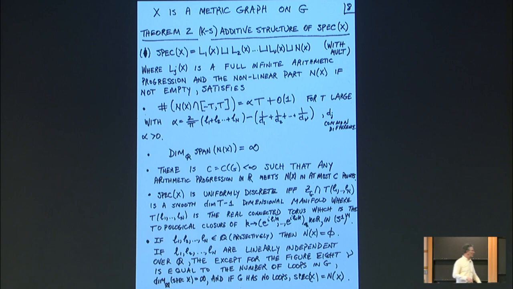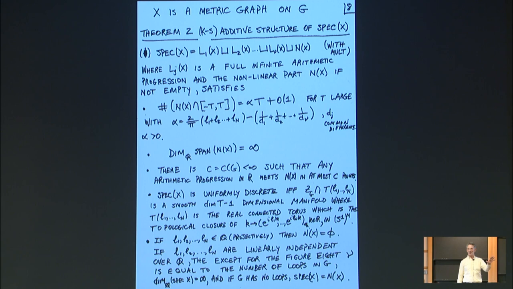So if it's non-empty, it has an asymptotic similar to the usual count. And in a way, this is all you should think about: the nonlinear part. And the span: this was in fact what Kurasov came to me with as a question. What is the dimension of the span of the spectrum? If it were an arithmetic progression, then the dimension over Q would be one. Could it maybe be finite-dimensional? We'll be using Lang's conjecture to show that the span is infinite-dimensional. So it looks very far from an arithmetic progression, and it's so far that if I give you any full arithmetic progression in the world with any common difference, the intersection of that arithmetic progression with the spectrum is at most a fixed number of points.